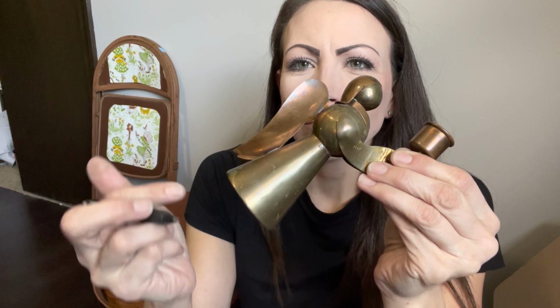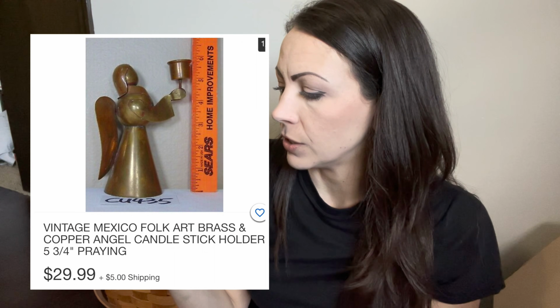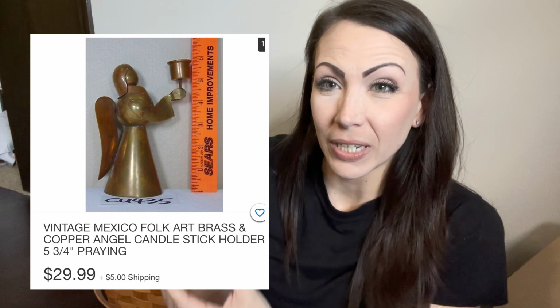Next up is a little brassy, coppery, kind of coppery, kind of brassy angel. I'll look this up online. I got it because it's time to start shopping for Christmas if you're a reseller, and I know all the metal is hot this year. It was 70 cents after my discount.